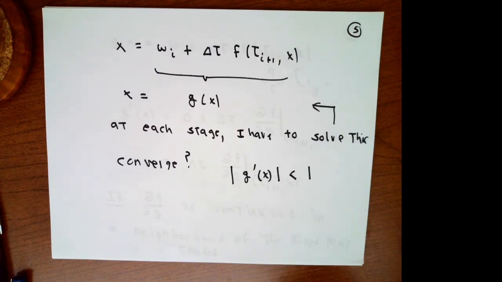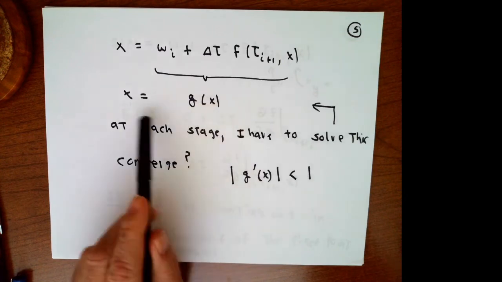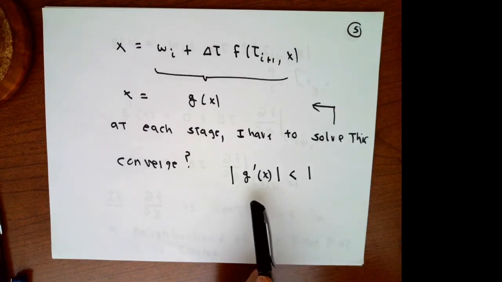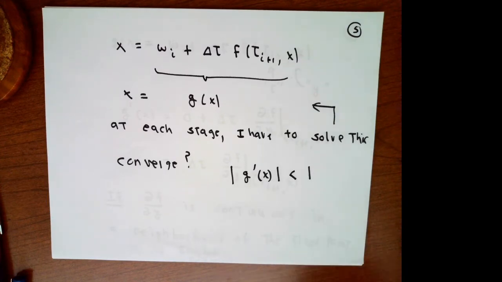One idea would be to take a rough approximation to x, feed it into the g function, and hopefully get an improved one, and then repeat this as necessary. This would be fixed point iteration. And if you think back to what we did early in the semester, when does fixed point iteration work out well for us? It works out when the derivative of the g function is less than 1 in absolute value.